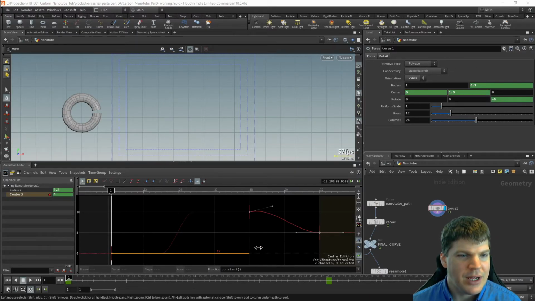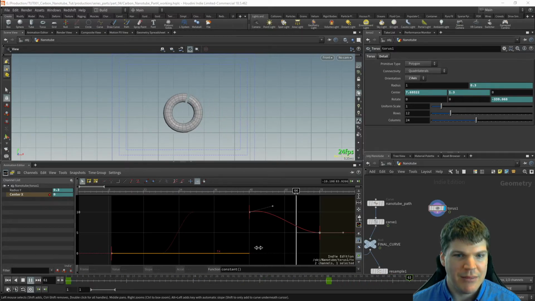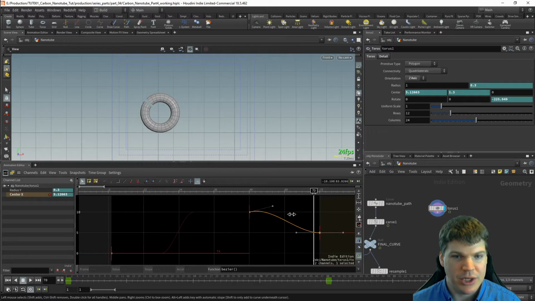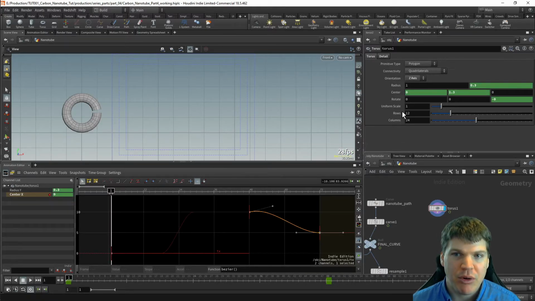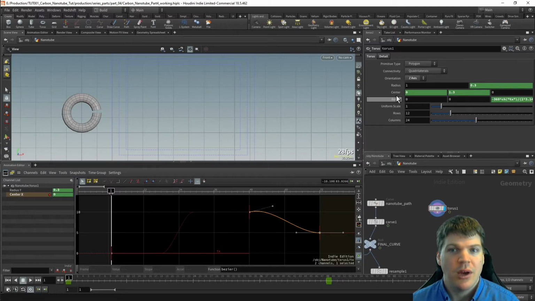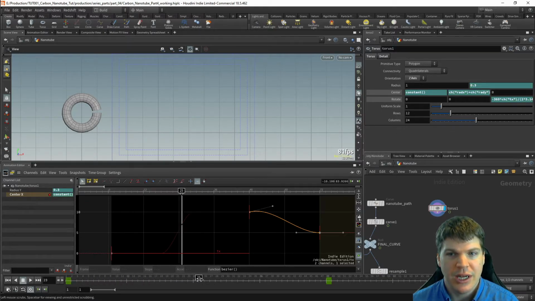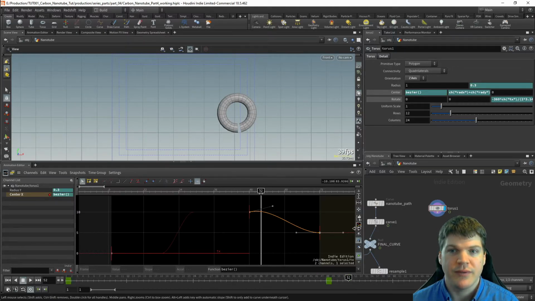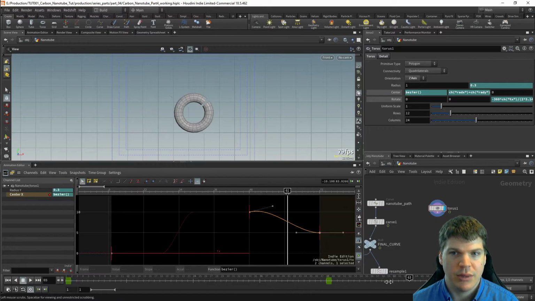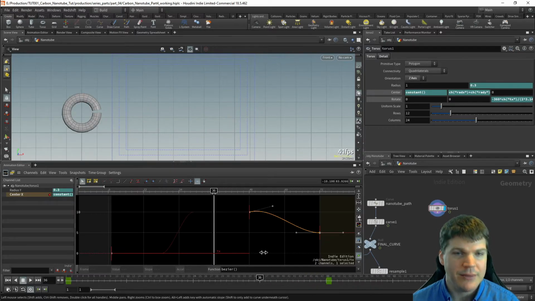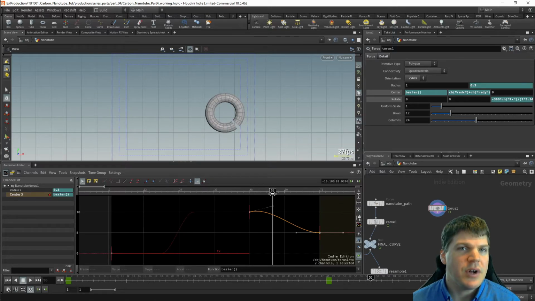Okay, so now we have a constant value between this frame and this frame, and then we have Bezier animation after that. So if we select this part of the segment, we have the constant function. This segment, we have Bezier function. And we can actually see that in the parameter pane. Remember when we click on the parameter, we can change from seeing the final value to the underlying expression. Well, that's the same with animation curves. Here we can see we're using a constant function or a constant expression. And then if we go past here, now we've switched to a Bezier function. Bezier, constant, constant, Bezier.